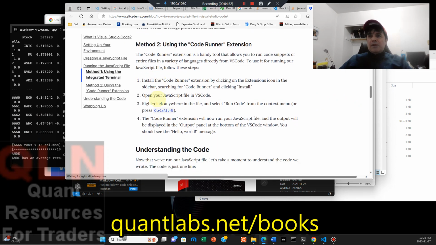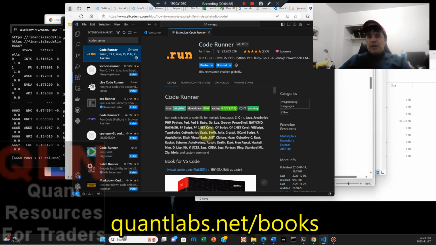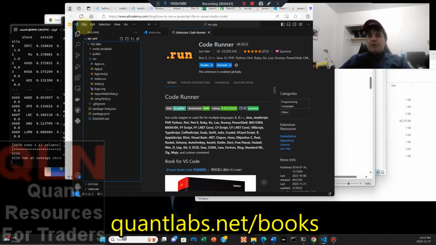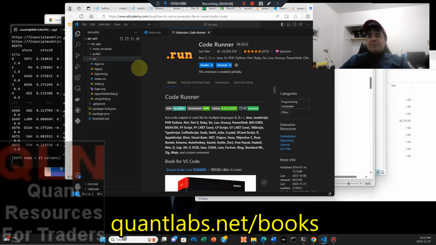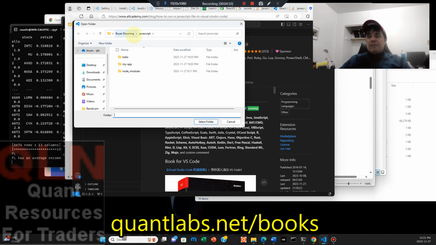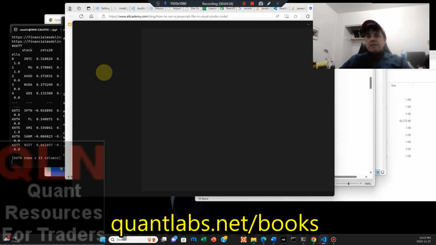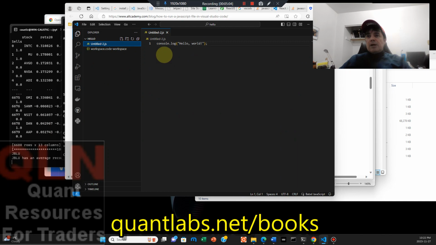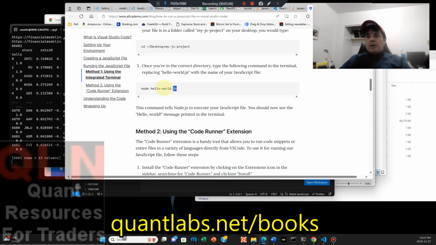This is what you can do with Code Runner. Let's say in the folder here, this is a React app, but I'm going to load in my Node.js HelloWorld. I don't know if this is the best practice. Personally, it's like whatever. I've got this subfolder called JavaScript, and a folder called Hello. Select it, and there should be a file right here. This is the command for the hello world. That's it, one line.